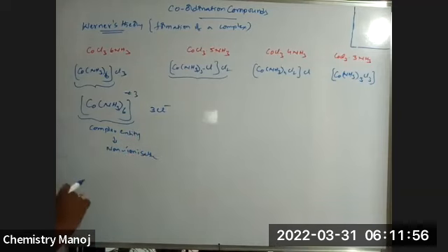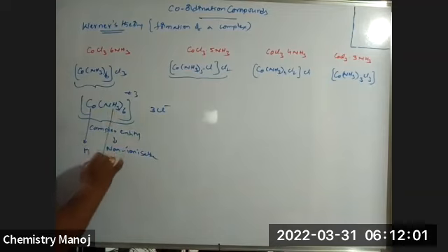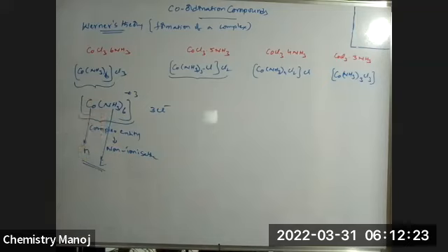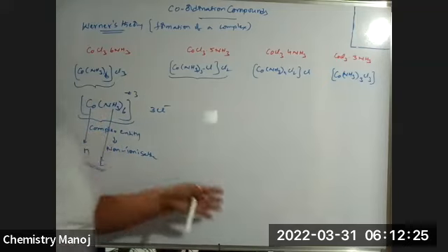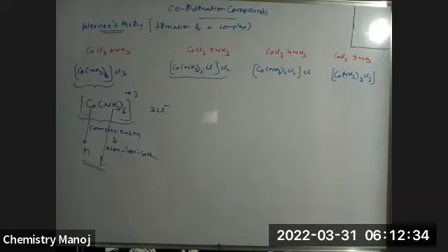So how is a complex entity formed? A complex entity is formed by the combination of metal atom or metal ion along with ligands. That combination gives the complex entity. Clear? So now we can identify the structure of this complex entity, which is explained on the basis of VBT and CFT in later cases. So this is Werner's coordination theory, my dear.